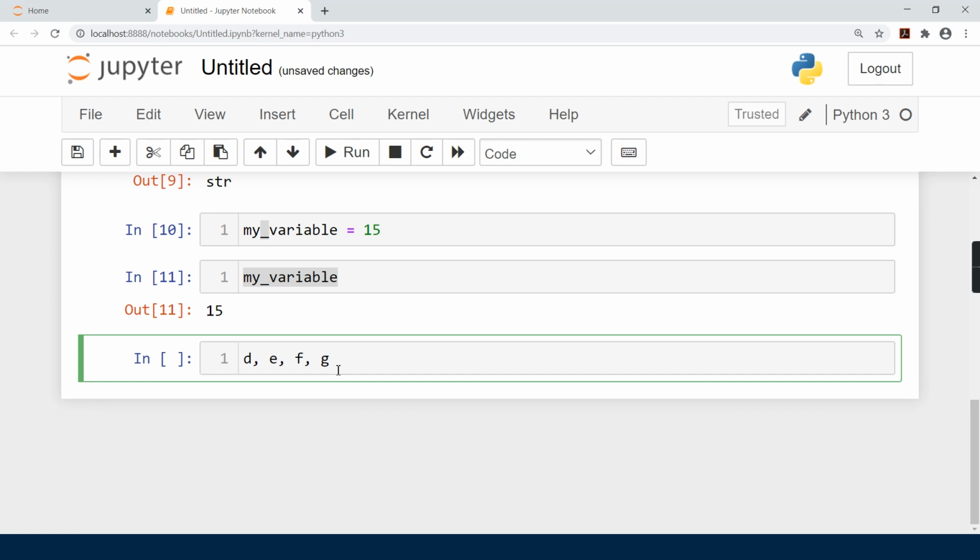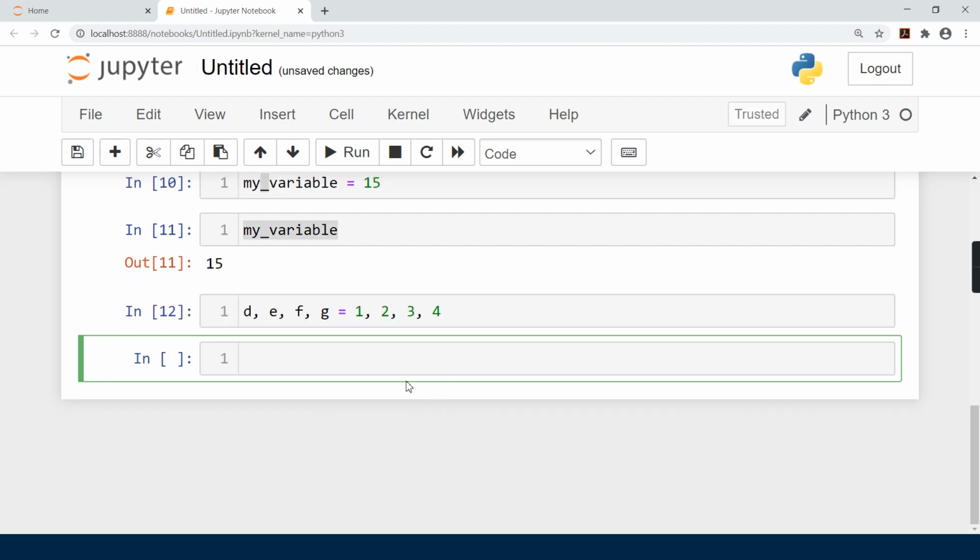Now what I can simply do is write an equal sign and write the respective numbers. Let's say I want these variables to have the numbers 1, 2, 3, and 4. That is, D should have the value of 1, E the value of 2, F 3, and G 4. I can write this entire thing in one line and run this, and Python will understand how to allot these numbers into the respective variables.